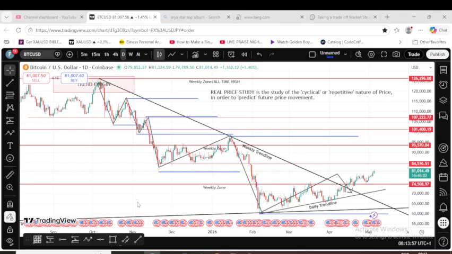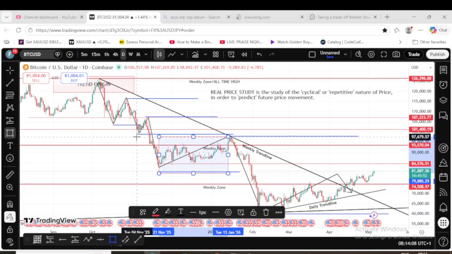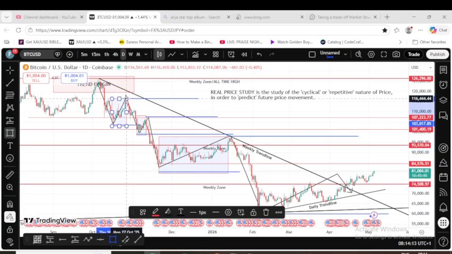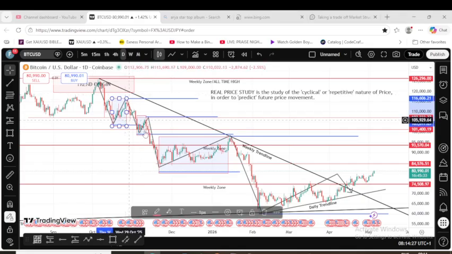So what we're going to do, we're going to come here and identify all our previous correctional moves in the past. We're going to circle them with a blue box, and then we'll go down to the lower time frames so we can look at them in more detail to see if there are any common patterns that appear, be it price action patterns, candlestick patterns, chart patterns, or maybe even just specific kinds of price movements, maybe ranges, particular kinds of zones. We're looking for anything common that appears between these three regions.